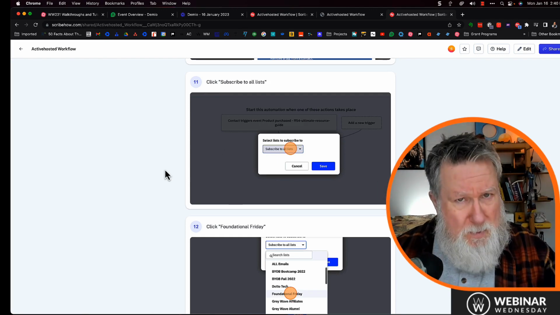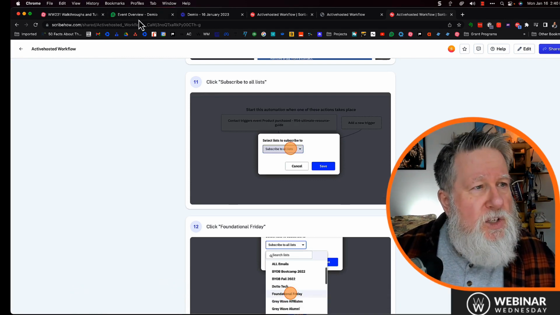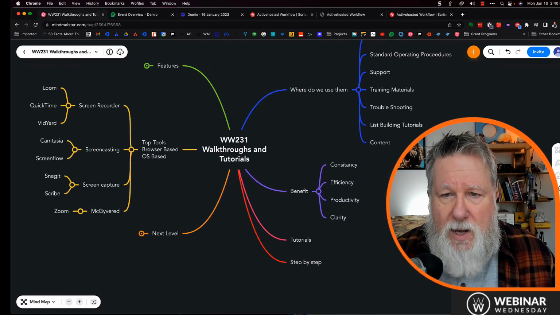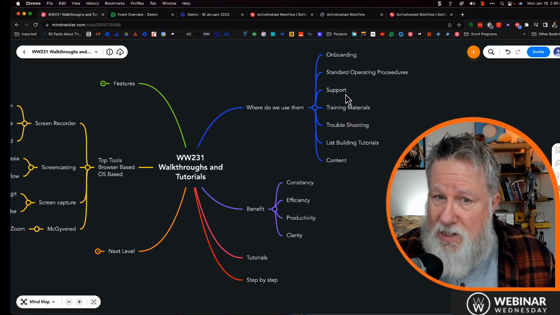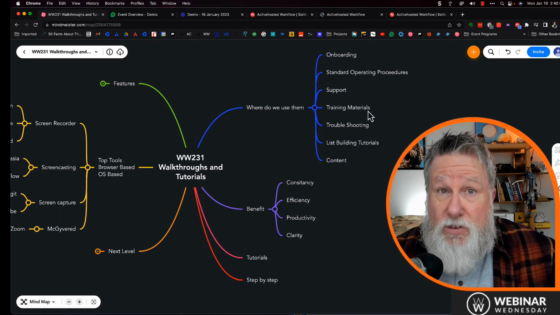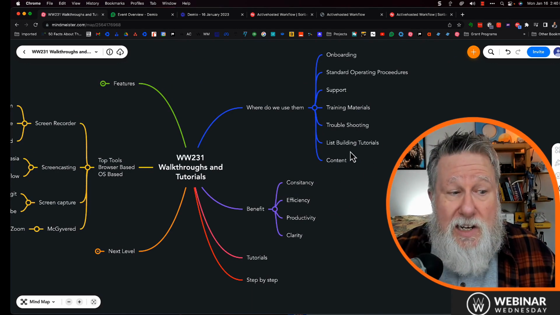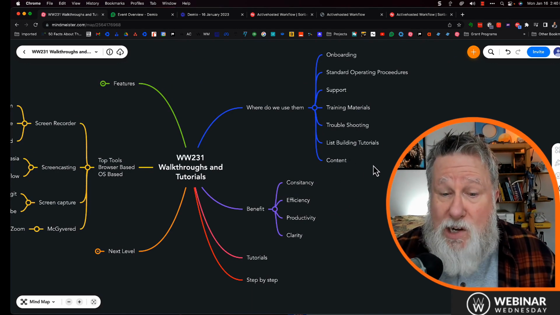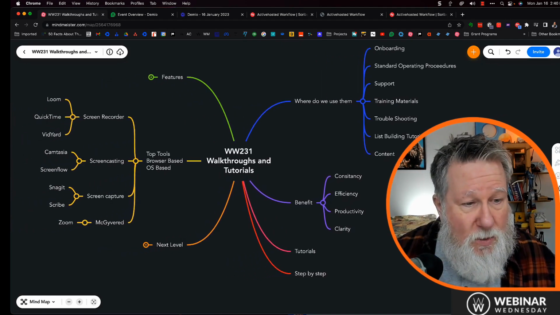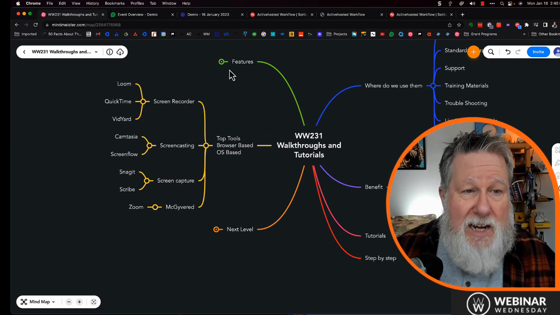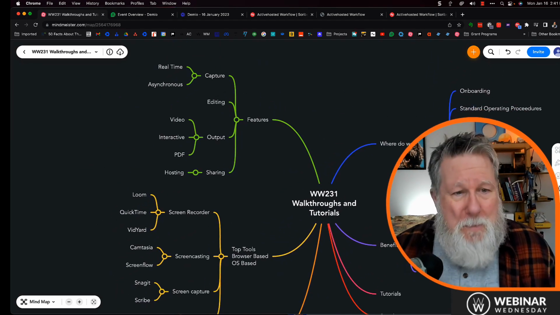And think about the things that I talked about that we would want to use this sort of tool for. We want to use it for onboarding and training and creating standards. You can see how these tools support each and every one of these, including the ability to create content that you can then take a part of and put, say, into a blog post. That, to me, is just a terrific tool.